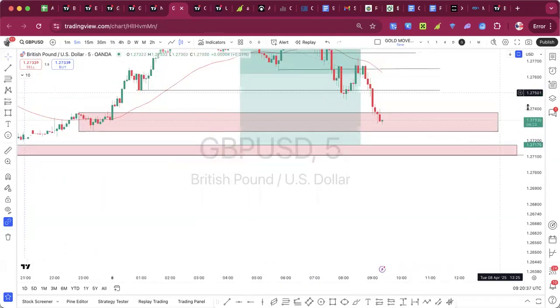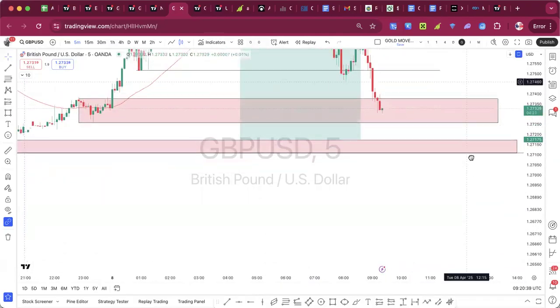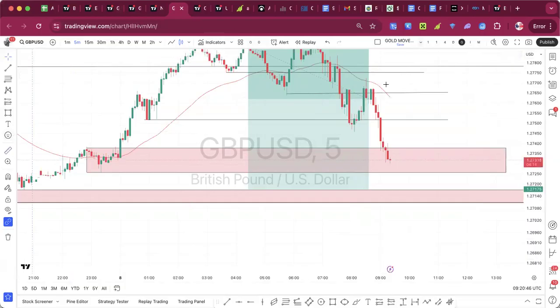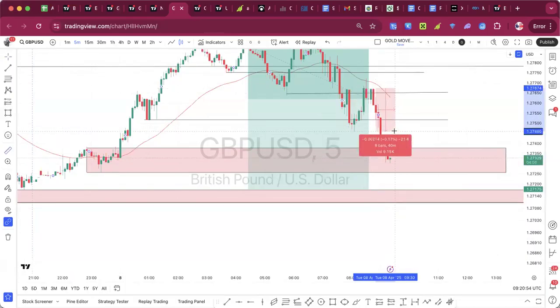Now some sniper entry traders, they don't care about it. They use big lot size. And so even to this point, they will have taken profit. Let's look at it, because they can use one standard lot. So having entered from here, let's see, to this point, come on, this is about 21 pips. Wow, this is big. Because I like plenty of pips. I think I will have to work on myself on that. I always like 100 pips, 150 pips, 200 pips. But don't follow my own anyway.